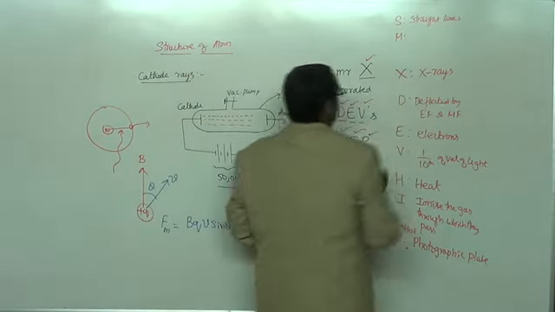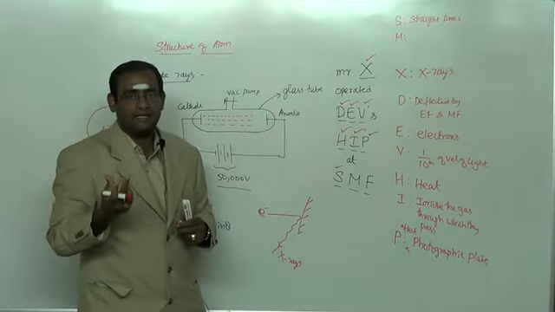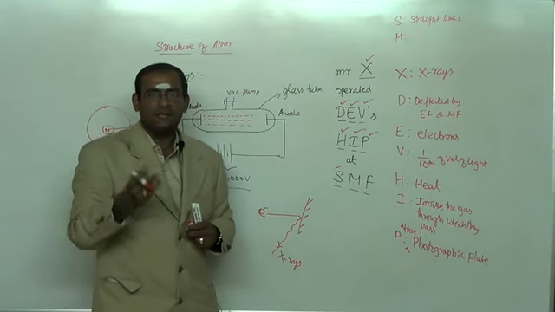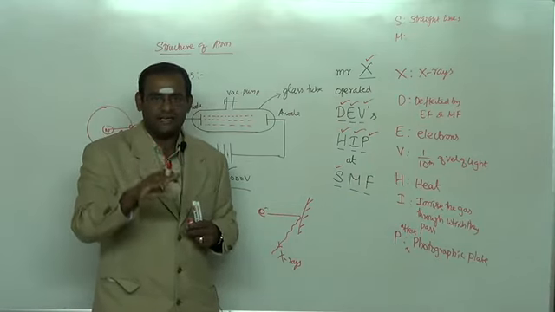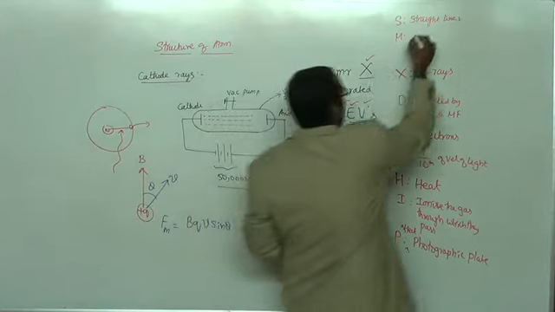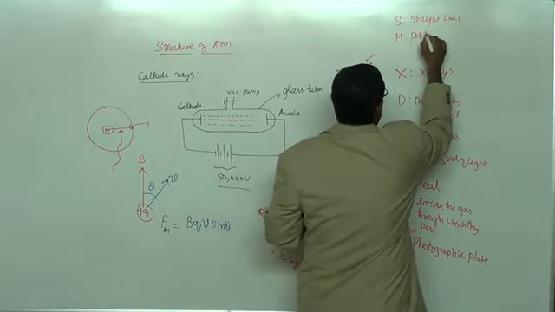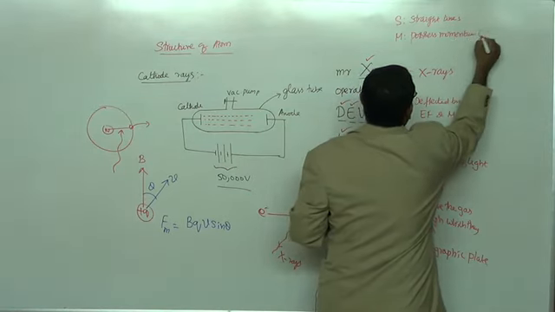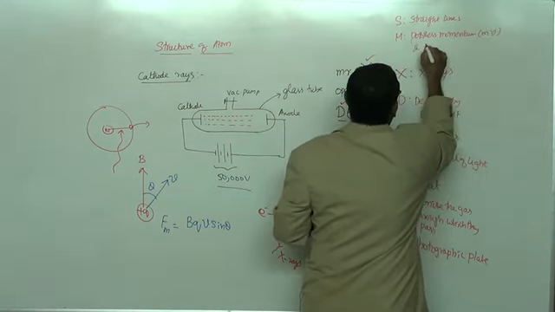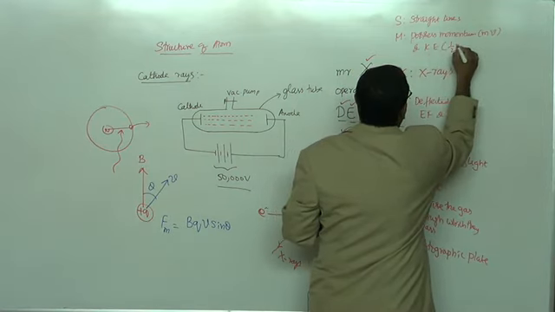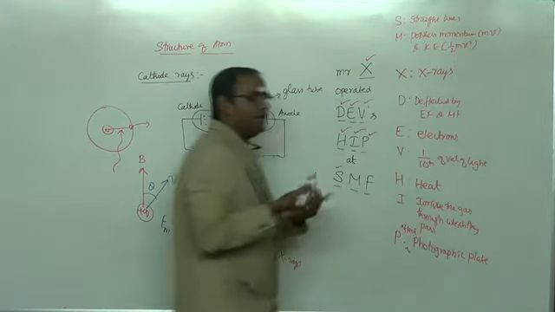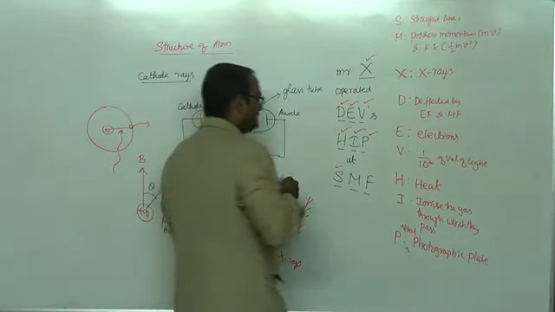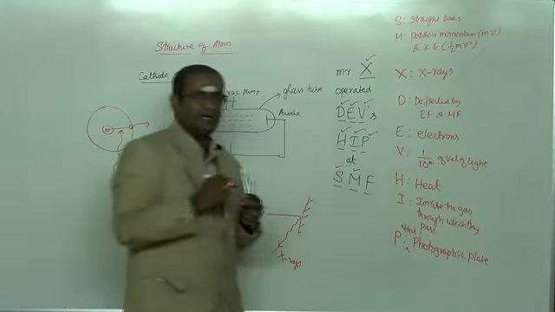M stands for they have momentum and kinetic energy. I said when they fall on the solid target, they produce heat. That heat is because of the change of kinetic energy. Kinetic energy is converted to heat. Therefore, they possess momentum. Momentum is nothing but mass into velocity, and kinetic energy is nothing but half m v square, and therefore if we have momentum, obviously velocity is there, and therefore kinetic energy should be there. So M stands for they possess momentum and kinetic energy.